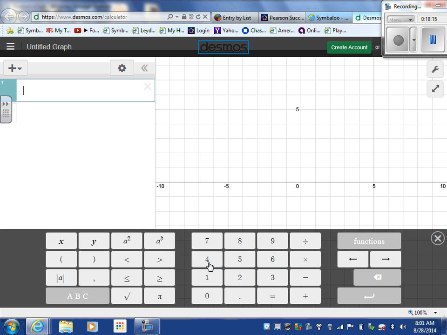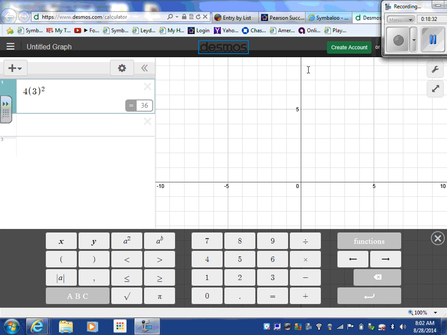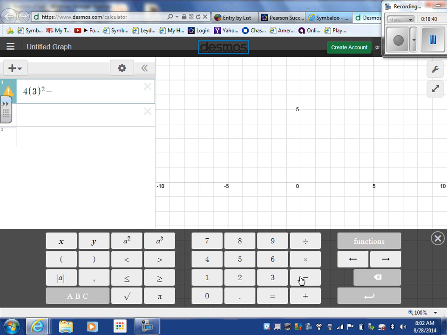So I'm going to write down what we have here. I have 4, and then I went back and put parentheses because I was inserting numbers for the letters. And then over here, I'm going to put the 3 in for that. So we have squared, and then I'm going to put the minus button in there. So subtract 3. And now I'm going to have a lot of parentheses because numbers in parentheses means I'm going to multiply.